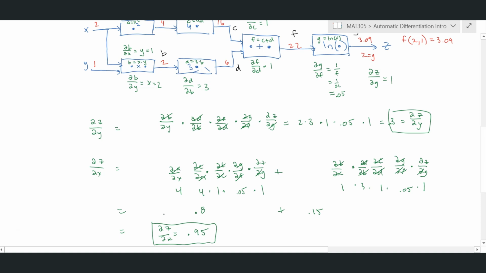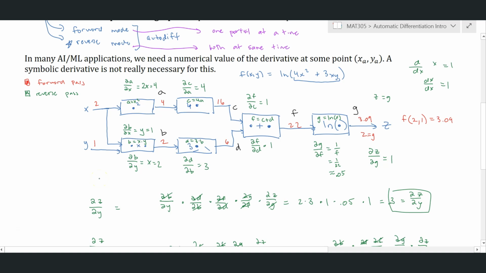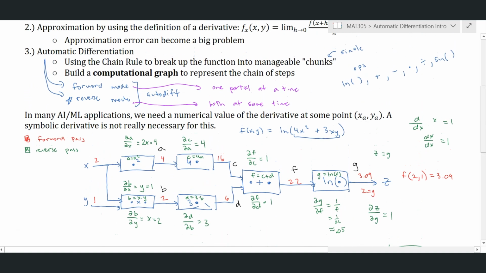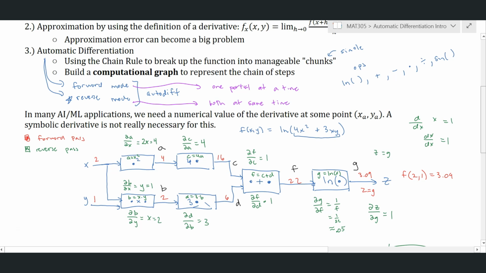So that is the reverse pass of this, and notice that occasionally we would need an expression like 1 over f, or over here where we had our derivatives which were a function of x, but notice they were really simple to take. Then that's the application of the chain rule, that each piece of the chain involves a simple derivative, and then we can use a series of intermediate steps to actually build up the derivatives that we're interested in. So this is automatic differentiation, specifically the forward and reverse passes of the reverse mode. Again, this is the one that we're focusing on here.